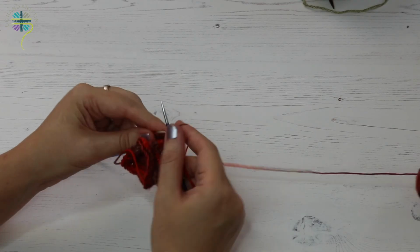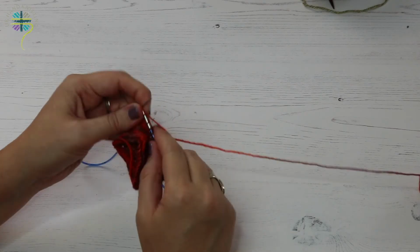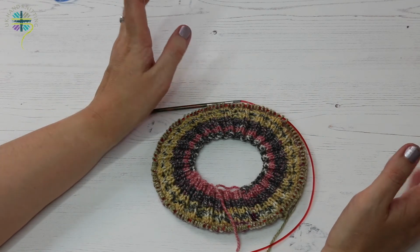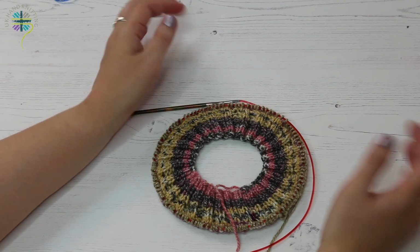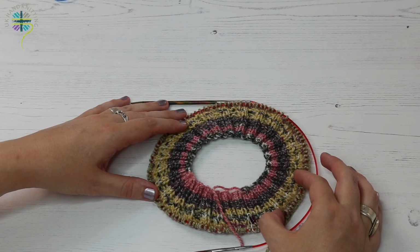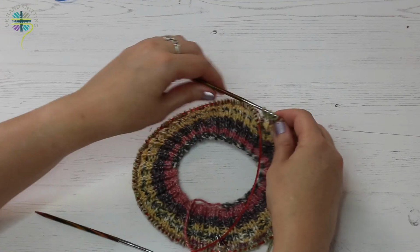But I'm going to show you another method where you've got a few more stitches that you can use for bigger projects. So if you've got a bigger project, you don't need to do that conventional magic loop in the same way. With this hat, if you imagine if I was trying to divide the stitches in two each time, I'd get quite fed up. What I do instead is a variation.